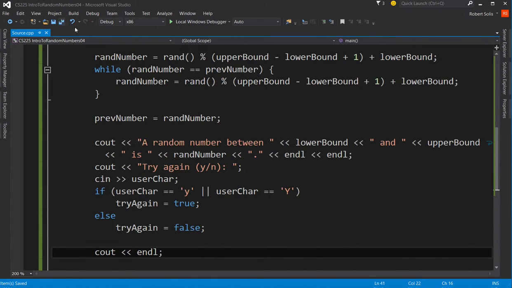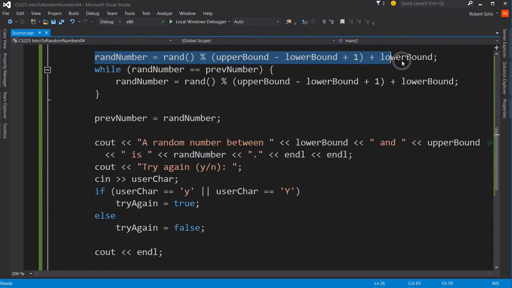Save my work. Okay, so just to recap, this is the equation that you use for determining a random number between two values that have already been provided. We call that the lower bound, we call that the upper bound. By subtracting those two, adding 1, and then taking that value, you're going to say random modulus, whatever that value is. When this generates a number, you add to it the lower bound.